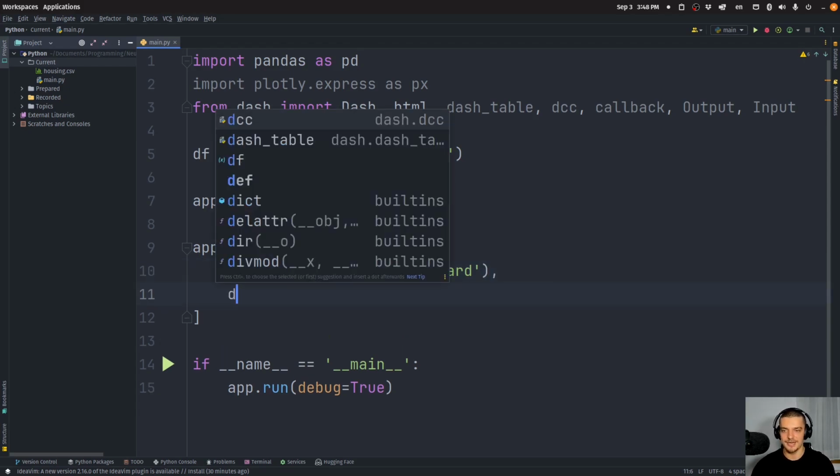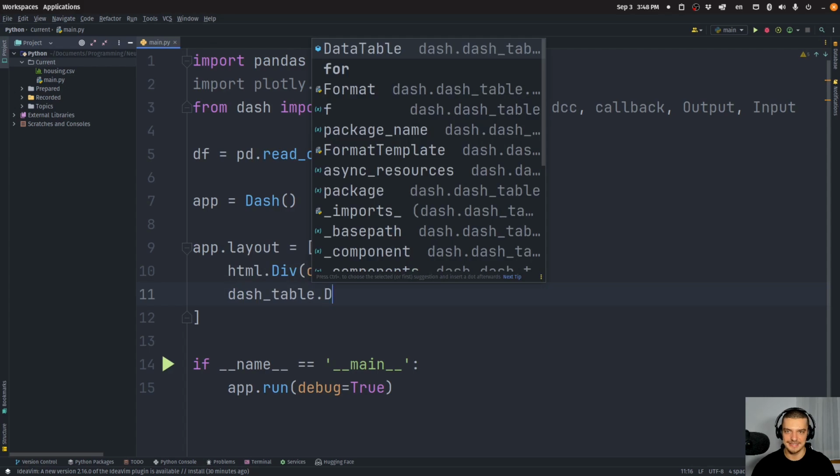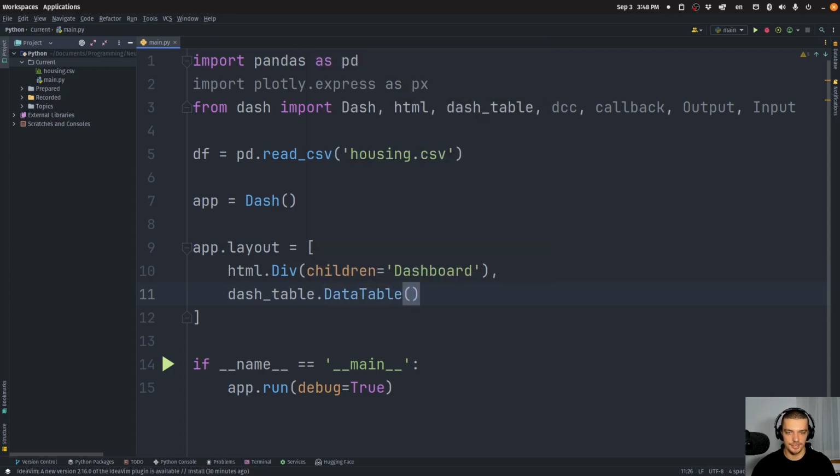So we want to say here dash_table.DataTable, and we're going to pass here the data, which is going to be equal to df.to_dict, and we want to do this by records. So one dict object will be one entry in the data frame. This is just the, or records actually with an S, so it's plural. This is the format that we're going to provide to the table, and the table is then going to have our records as individual rows in the table. And we can also set a page size. We can say that the page size is 20, which means 20 rows will be displayed per page.